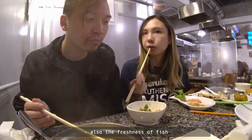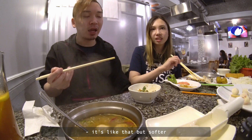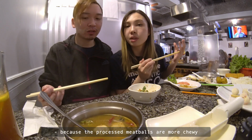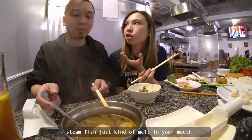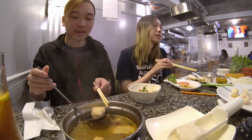Also the freshness of fish. It's like that thing, but softer. Because the processed meatball is actually more chewy, but this one is soft. It's like when you eat steamed fish. Steamed fish just kind of melts in your mouth. Yeah, that's kind of the texture, I would say.